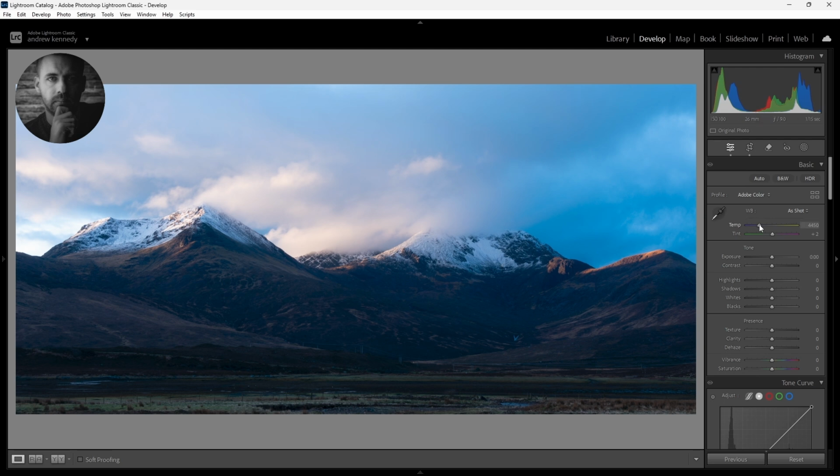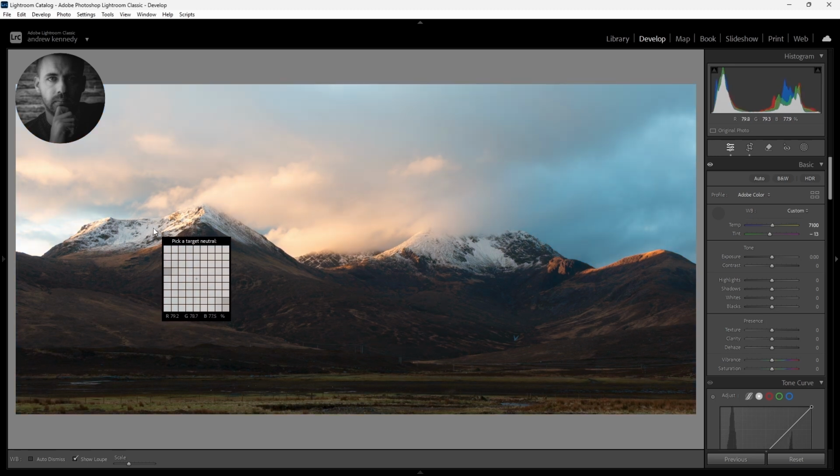There's two ways I can go about doing this. I can set it manually and just adjust the slider to how I feel it suits the image, or I can just use this white balance selector by clicking on this, and then I'll find a selection in the snow that I think suits the overall image. So I'm thinking maybe something like this. So what's that, 70,000 at -13? I might just cool it down a little bit.